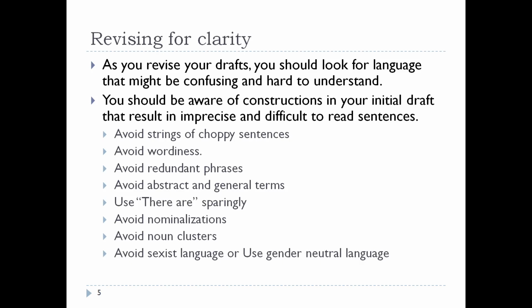The other is to avoid wordiness, to achieve conciseness. Everything should be concise. Then we should be avoiding redundant phrases. Again, it helps in achieving conciseness, like you make the document more concise, and it also makes it clearer, more precise and easy to understand. Avoid abstract and general terms. We've already talked about it before. You should be very specific in technical documents, so you should be using numbers and specific quantities instead of general terms. We'll talk more about that.